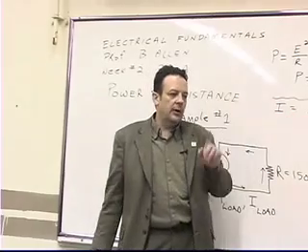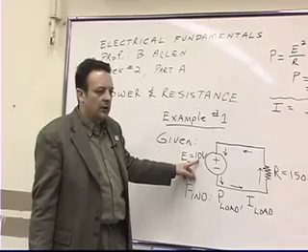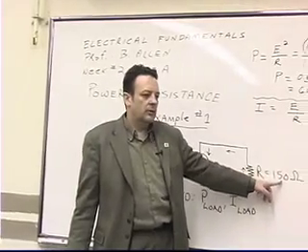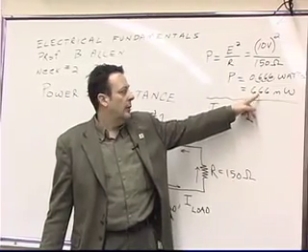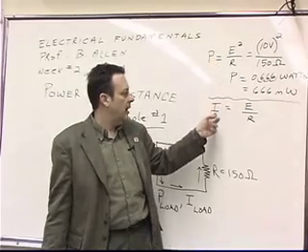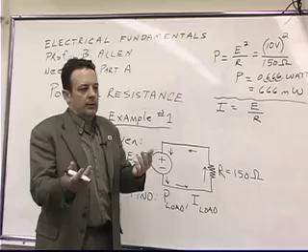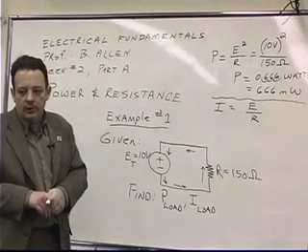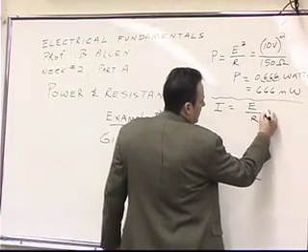The reason you would be better off using E and R is you have a nice even number here. You also have a nice even number here. This number is rounded off. So by using P to calculate I, you would be introducing some error. Okay, but it would still be valid. You just have to realize you're introducing some error. Okay? Okay, so all you do is plug those numbers in.